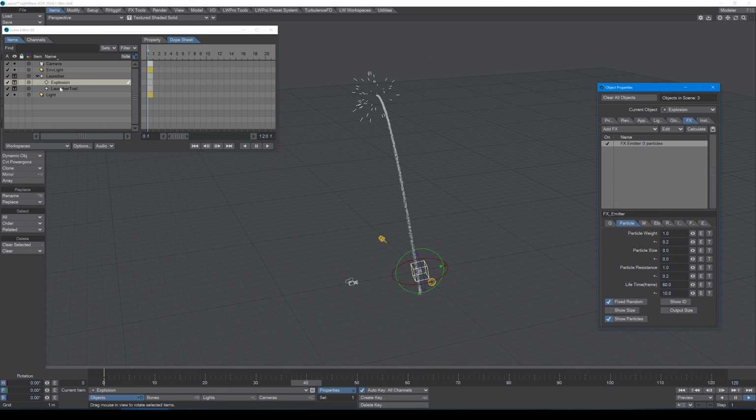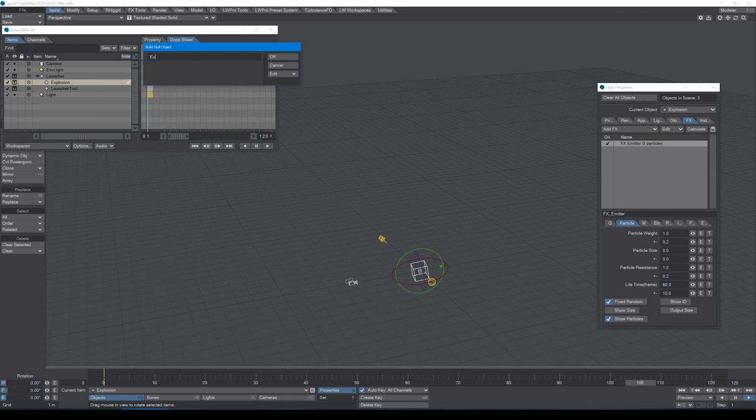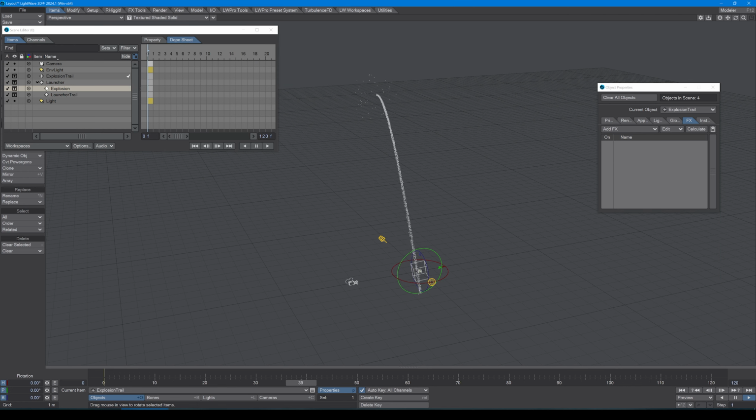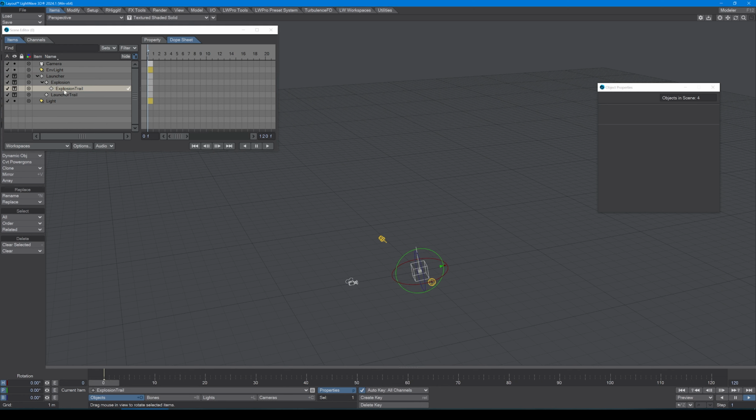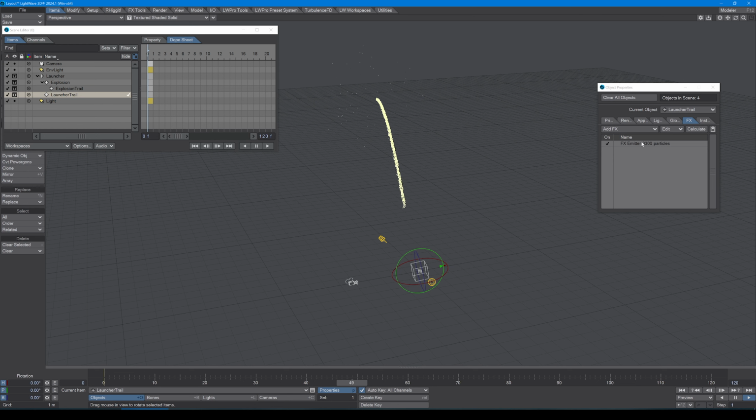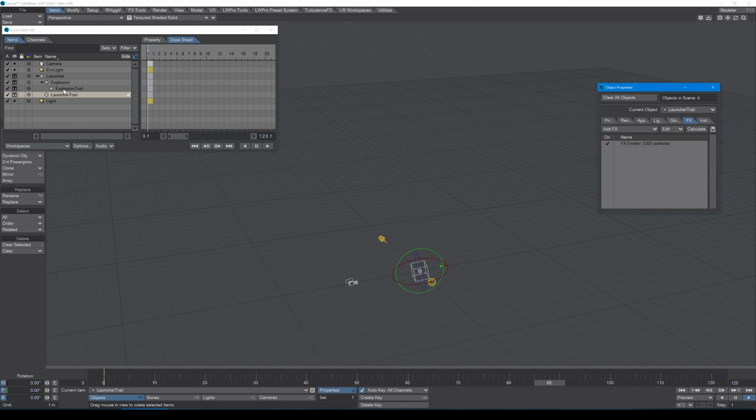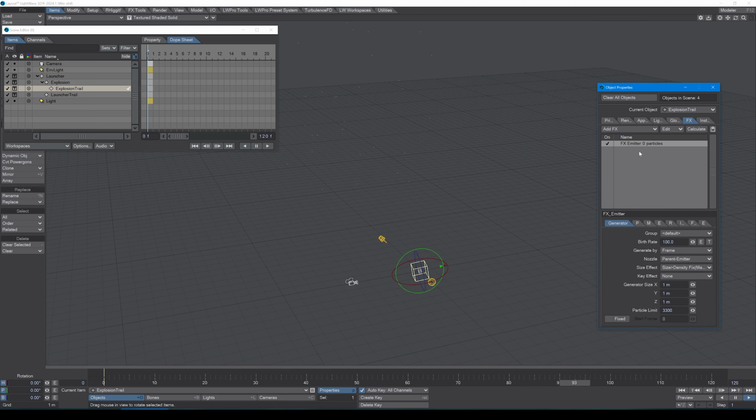Now what we need is a trail for the explosion, the same as we had a trail for the launcher. So let's just add a new trail, a new explosion trail. And this one we will parent to explosion. And here we could just make a new one, but let's take what we have here. We'll copy it and we'll go into explosion trail and we'll paste it. And that will give us something at the end that's more interesting. Oh yeah, that's cool.